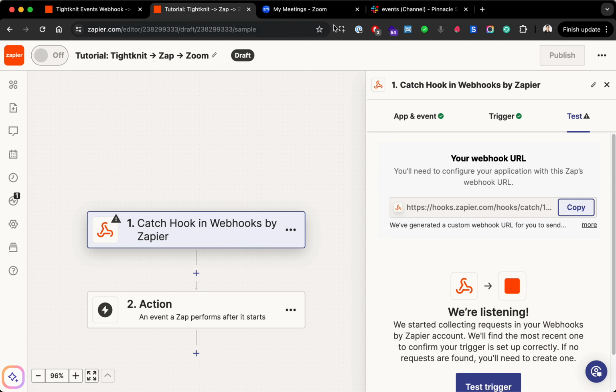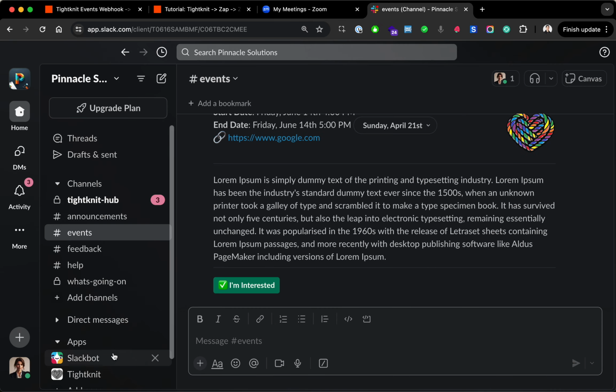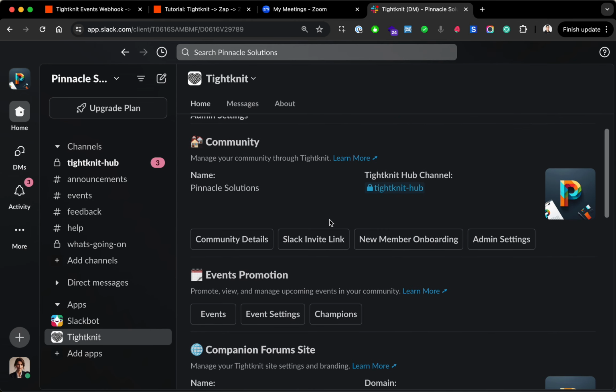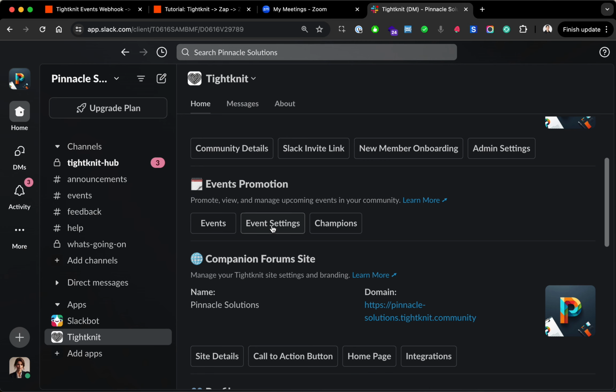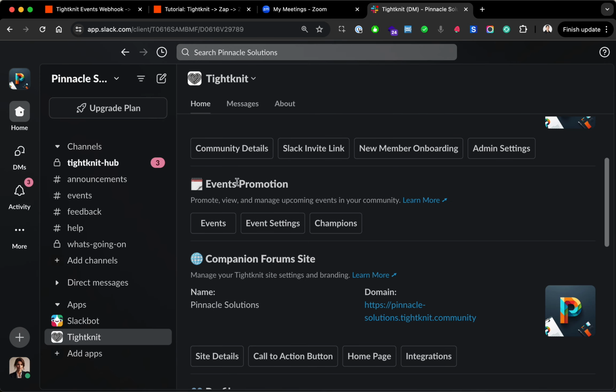Next, we're going to jump over into Tightknit and tell it that whenever you have registration data, you want to send it to this particular webhook endpoint. You do that by going to the app home, finding the events promotion module, and clicking on events settings.